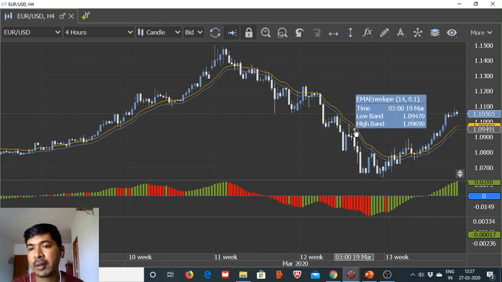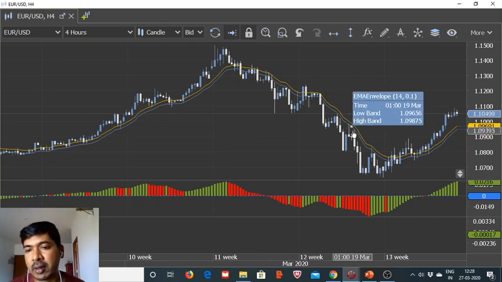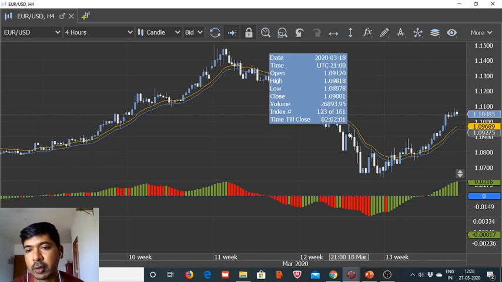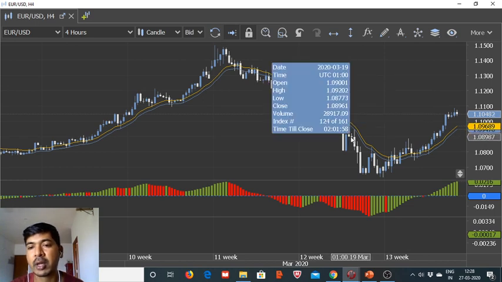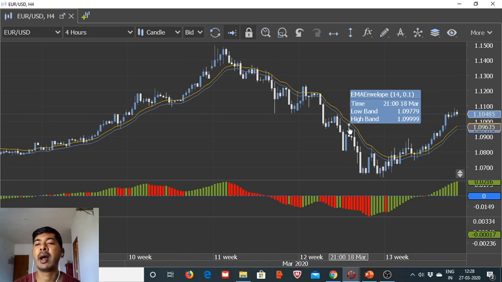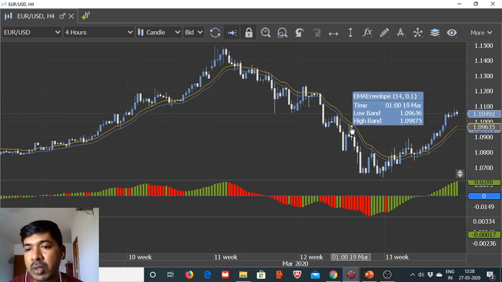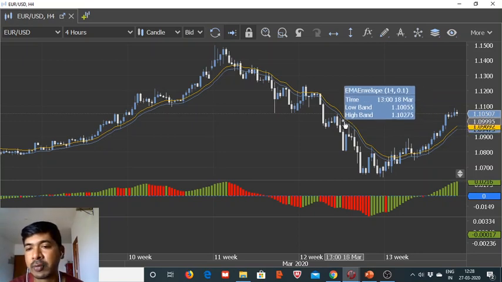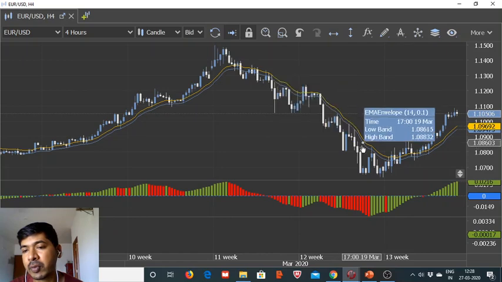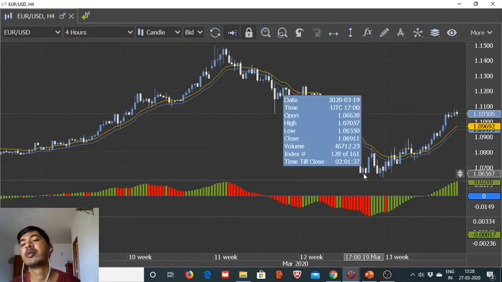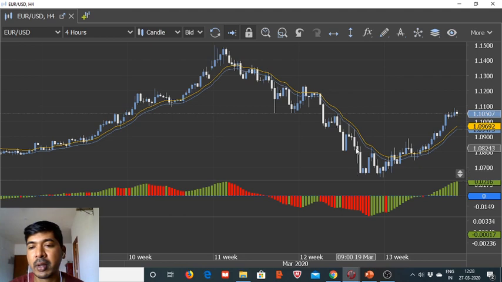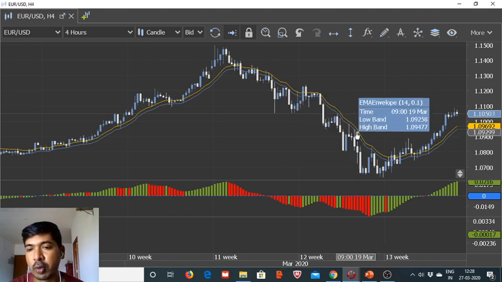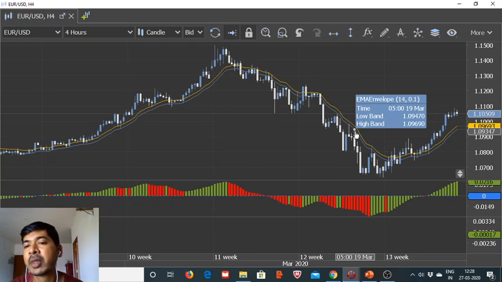We want the last 8 hours, that is the last candle and the candle prior to that. So we will be using the historical candles to determine that the candle high should be above the lower band of this EMA envelope. What that will mean is that it should be just the start of the fall, and after the significant downward move has already happened, the algorithm won't be executing the trade.